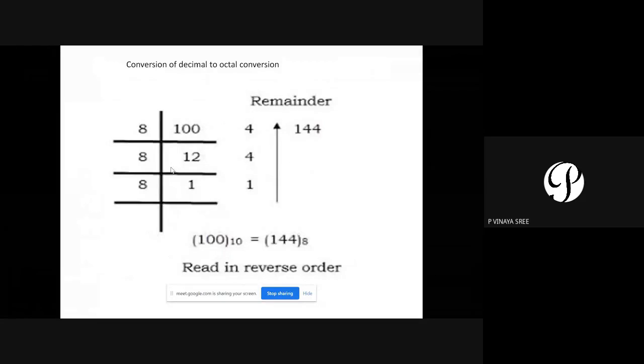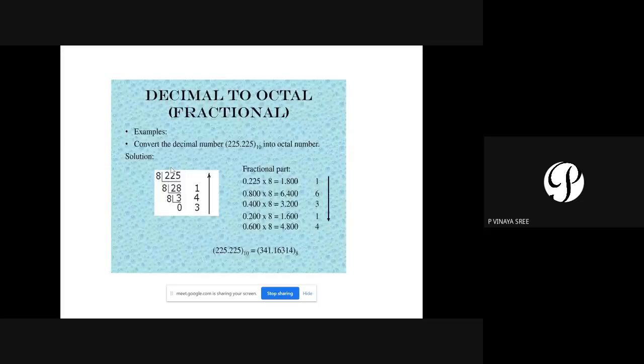So this is one more example for converting octal to decimal to octal conversion. Here, the fractional part is not mentioned. In this one, the fractional part is mentioned. Arrow marks are compulsory while giving the answer. I noted that in yesterday's assignment, some of the students, not all, did not mention the arrow marks.